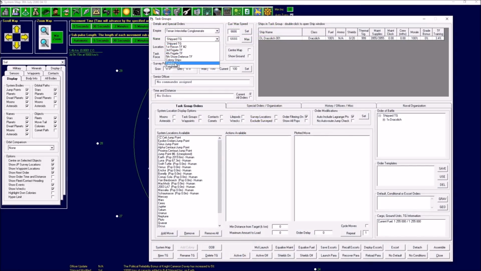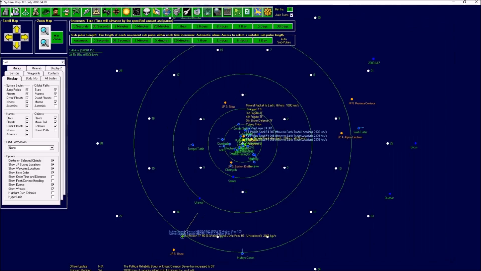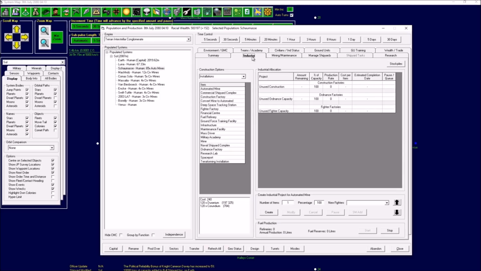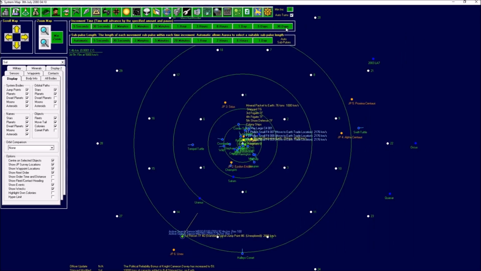Freighters, let's get you two to go to Earth, where you will refuel. I think that's a reasonable order. And if we now go and check how much we're getting per year in terms of corundium, we are getting 910 per year. So we could construct a few automated mines in a year.